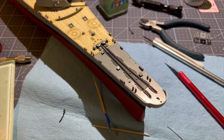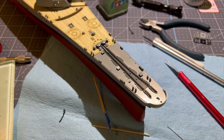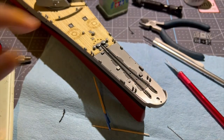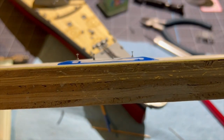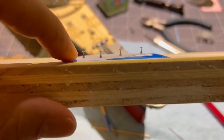All right, so we're getting closer to the end of this video, or this episode, I should say. Next thing I'm going to do is put these, I guess they're for the anchors, the little steering wheels or something. I'm not sure exactly what the proper name is, but here it is, all painted, ready to go. And I'll just go ahead and plop each one of them into the respective holes. They're all shaped differently, if you can tell.